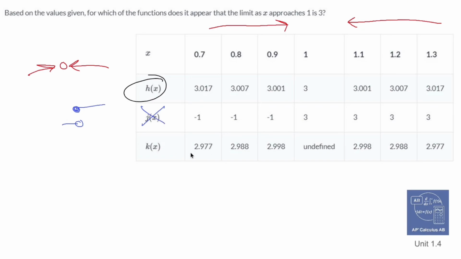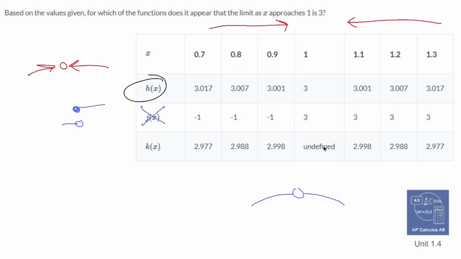K of x has you going to a number very close to 3, even closer, really, really close, and then undefined. However, on the other side, you have the same exact numbers, just going backwards. So what's probably happening here is you may have a hole, or asymptote, at 3. And what's happening is these numbers are going to a number that's awfully close to 3, just never being 3, but that's okay.